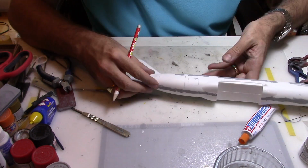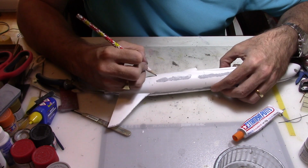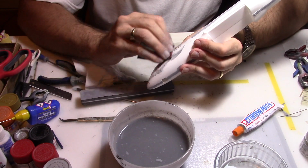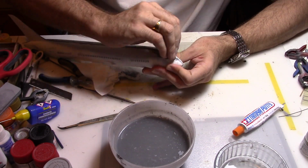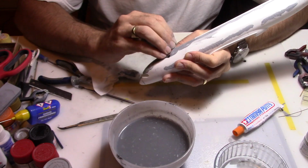After that, I did some marking with the panel lines, as I will have to rescribe them a little bit later on. Once the putty is dry, I will start to sand, and I will use some sandpaper and some water to sand them and polish all the edges on that 787.